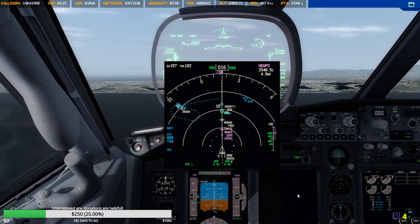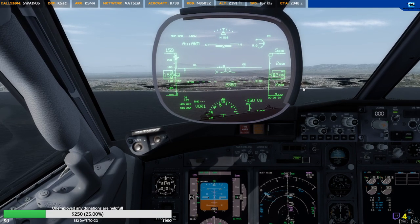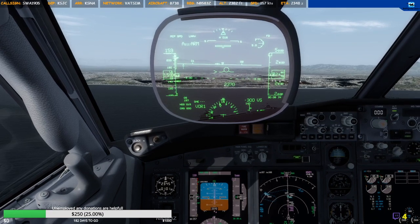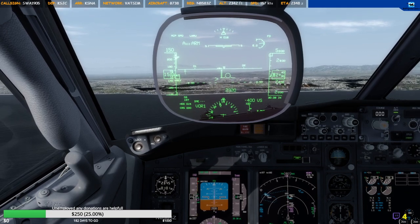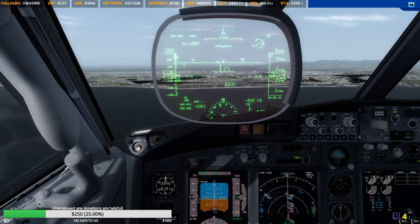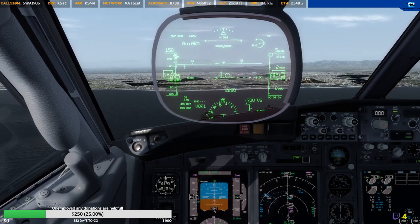What are we looking at here? We're looking at 1600. We can start coming down now. Start slowing it up. Orange County traffic, Southwest 1905 on final runway 02 left, Orange County. Any traffic in the area, please advise.